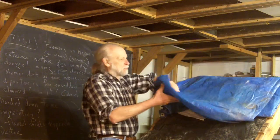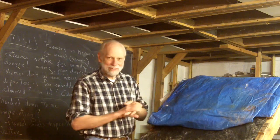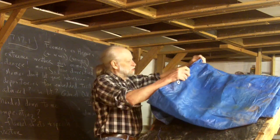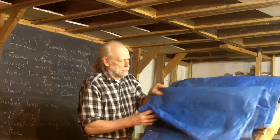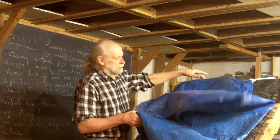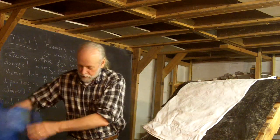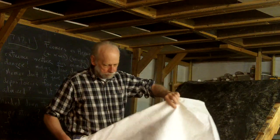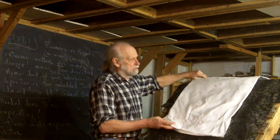Now this is an old tarp, and you could say, well, why don't you just use tarps? Well, I object to the color. If I could get white ones, I'd maybe be tempted. I don't know. But also it's sort of a nasty material, because as it gets old, well, in any case, there's no reason why you couldn't put it up there, and that'd probably be as good a thing as any. But it gets old and it leaks. This is a feed sack. There's lots and lots of this stuff on a farm. It would shed a lot of water, but I doubt if it would be completely impervious.